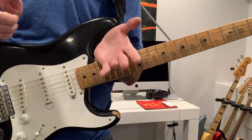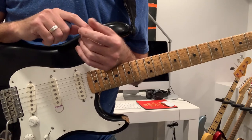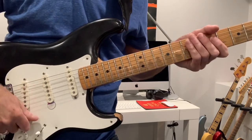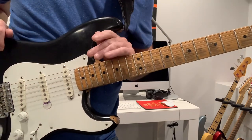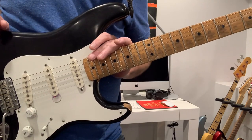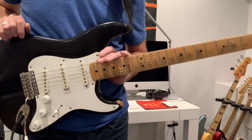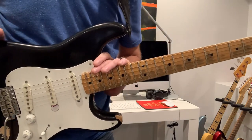So I hope I've helped you understand how, at least how I come at this tune. It's not the most complicated song, but still plenty of students of mine kind of clam on it pretty heavily. All right, so those are the sections, and I hope that you've enjoyed yourself and the time spent together.